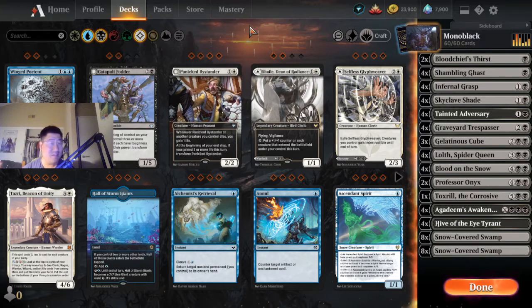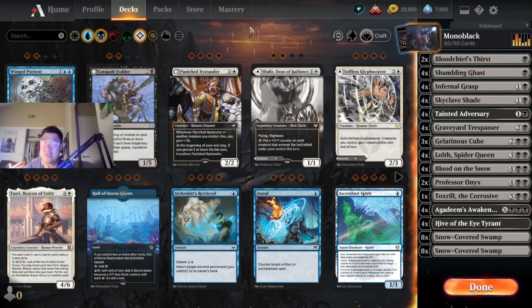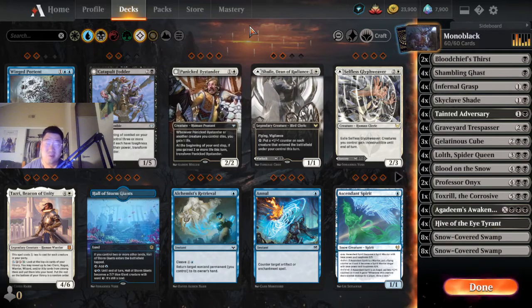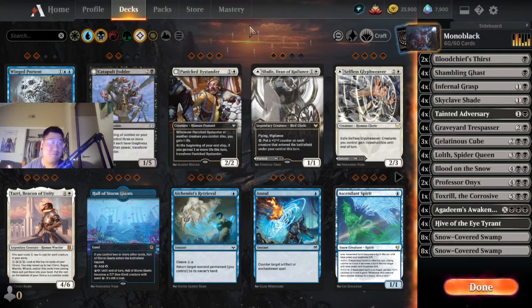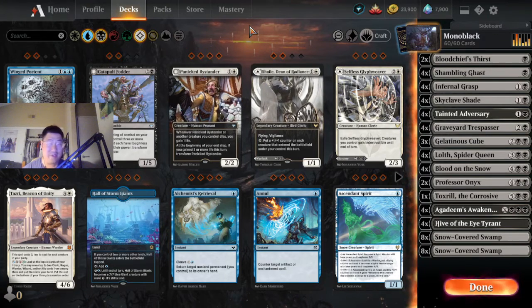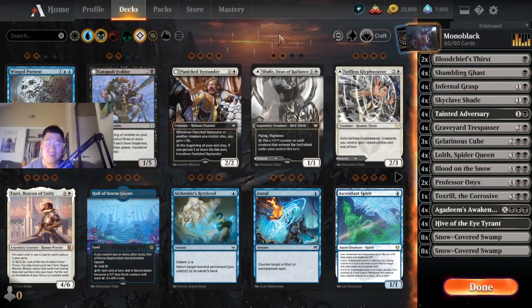With that, let's take a look at this deck. Mono Black, just playing good Mono Black cards, and I'm just doing my own little twist to it, to see if I can bring something else to the table. Not really sure how this is going to work out, but we'll see how it goes. So let me show you what we're working with.